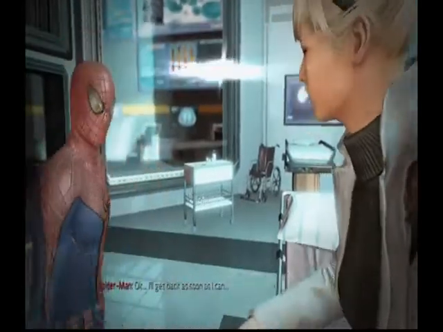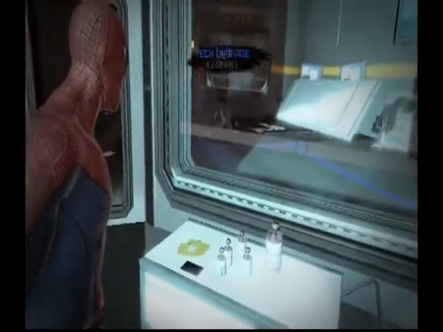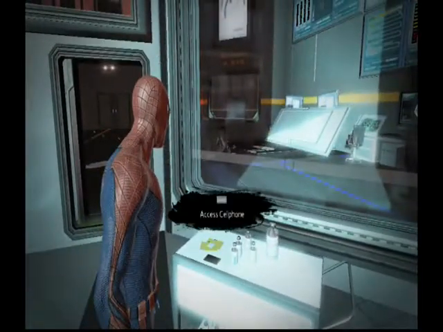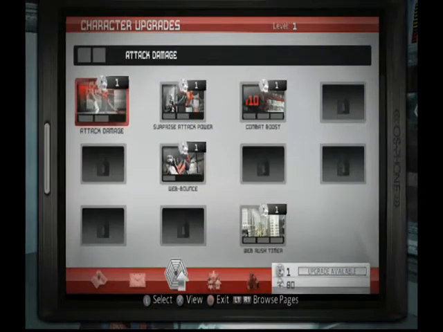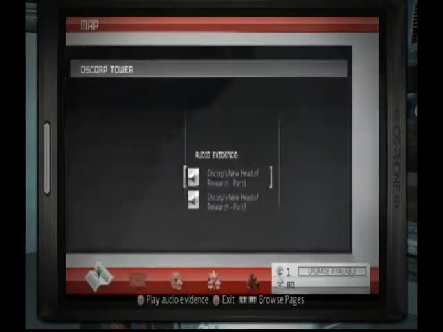Okay, so we're supposed to believe that Spider-Man, Peter Parker, doesn't have a cell phone. Anyway, accessing the cell phone: you press select to access your cell phone. You can look at your email, your map. Oh, cool, we did get everything.